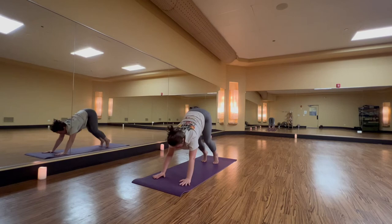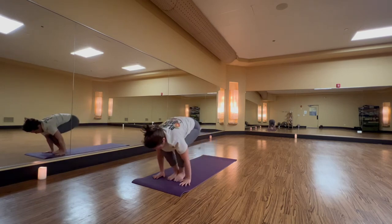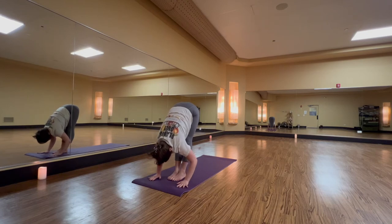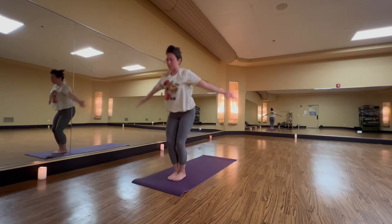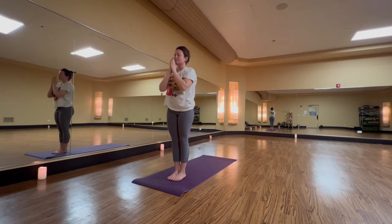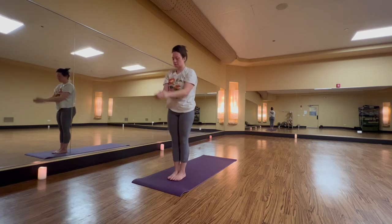Inhale, gaze forward. Exhale, travel where you look. Inhale, halfway lift. Exhale, forward fold. Inhale, Urdhva Hastasana. Exhale, hands to the heart. Let your body breathe in and let your body breathe out.